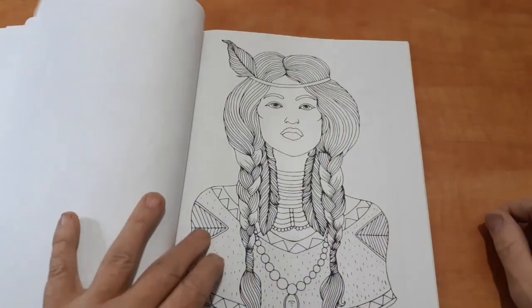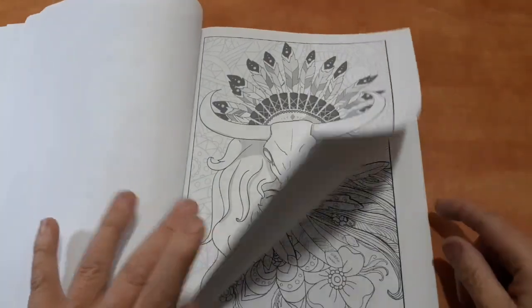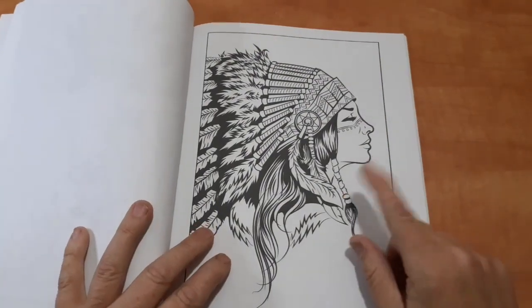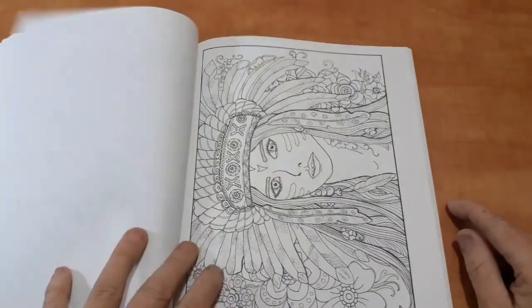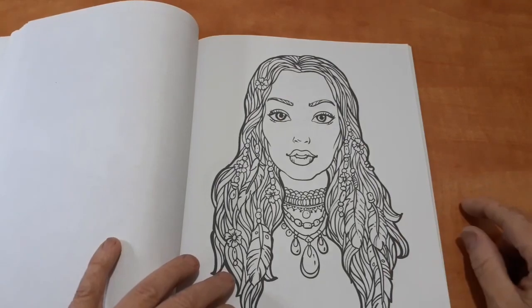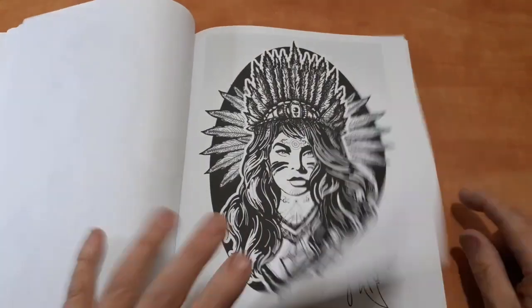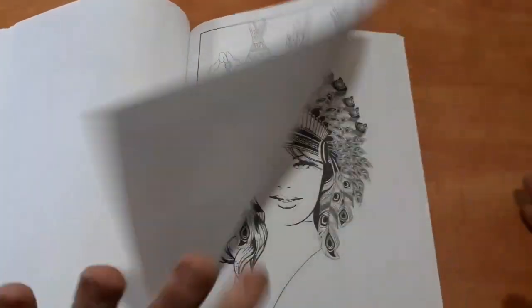It's pretty. I was going to say something. Why is this in here again? I don't know. Probably because this one I love. It's one of my favorite pages to color. This one, it's okay. This one's pretty. I like this one. I like this one. That one's so-so. That one's so-so.